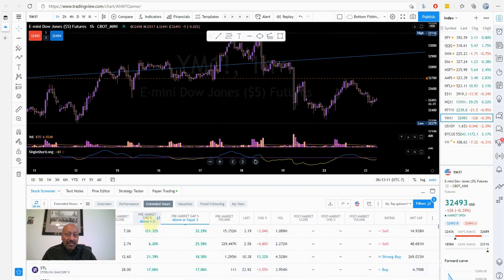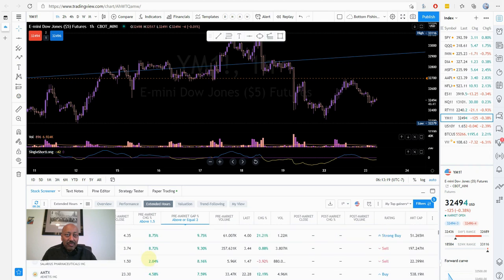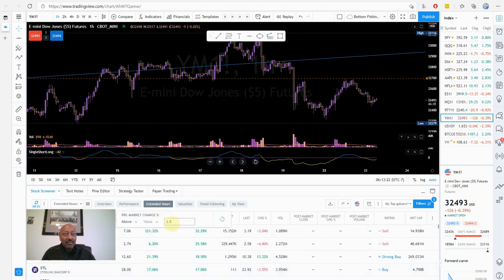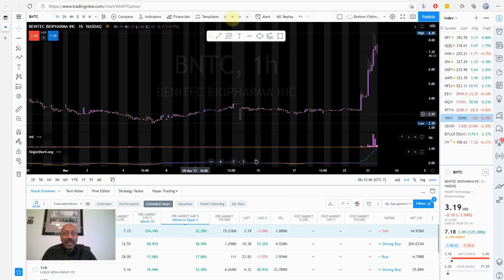So as you can see, pre-market change above 1.5%. Some great ones here. Because I see some big changes, I might even come here for today, depending on my results. Sometimes I get a lot of results, sometimes not enough. So I might just increase this to 10%. And as you can see, I have reduced that to 8, which is a manageable number there. So then I'll just analyze each one one by one. Because it's only 8, it's very easy to analyze.